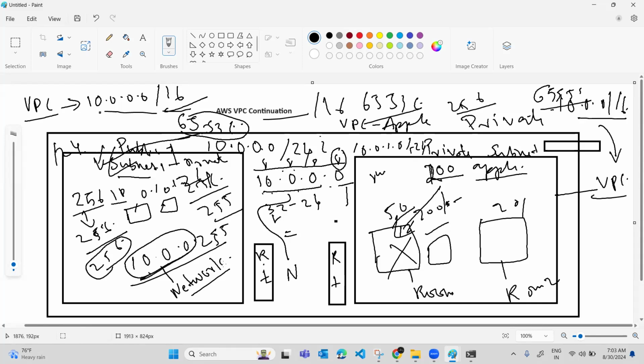So when creating a subnet, we need to provide a smaller netmask like 24, 26, 27, anything like that, as per the requirement. Because when we are creating a subnet, we need to decide how many resources we need to include in that specific subnet. For example, some subnets only need 10 IPs or 100 IPs. So we can divide that using the netmask.